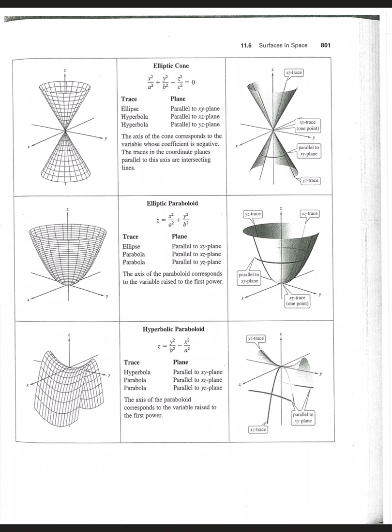Now, the elliptical cone with a pointy edge, not a rounded edge, instead of 1, you're going to have this thing equal to 0. All the variable terms on one side equal to 0. The one that's negative will be the direction that this thing runs. The directrix, I believe, is what it's called.